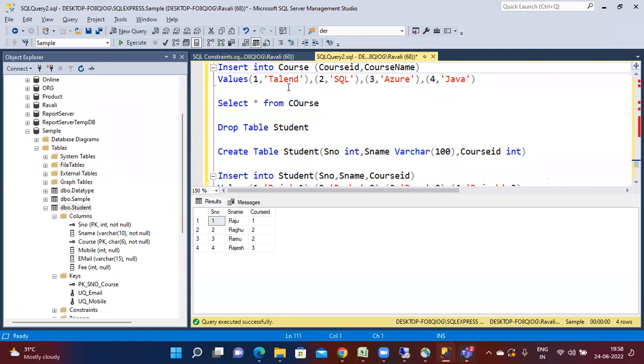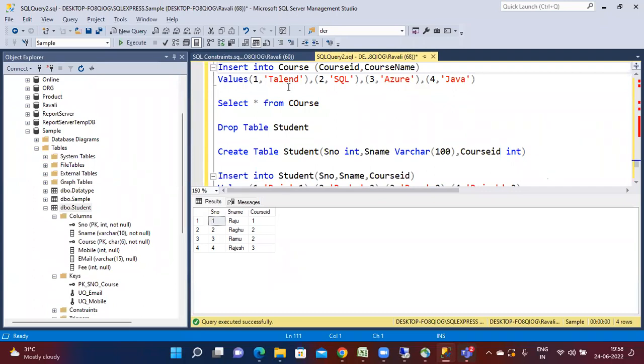So which means these 2 tables are connected or not, dependent or not? Yes, dependent in the sense that these 2 tables have a relation. Do you see any physical, permanent relation? Same values, course ID. Yes, the values are same, but do you see a relation?